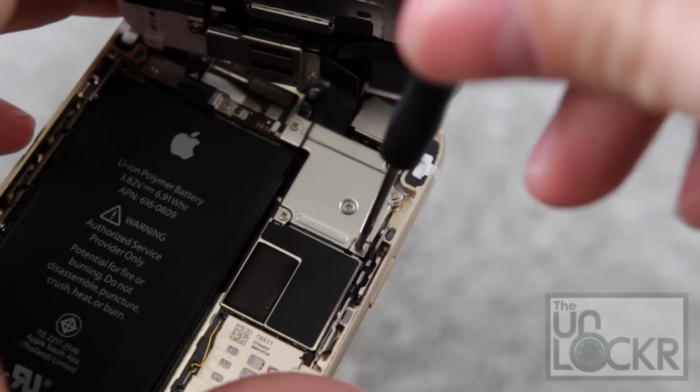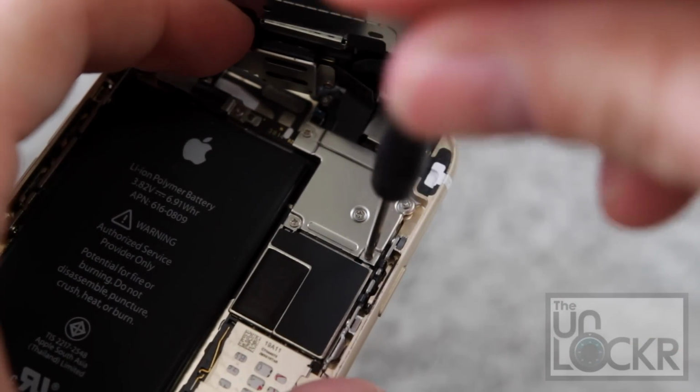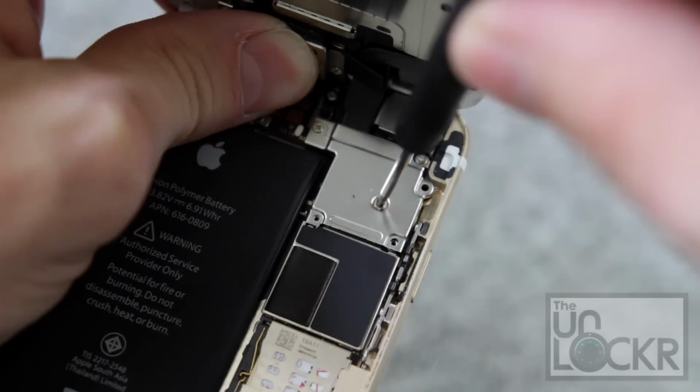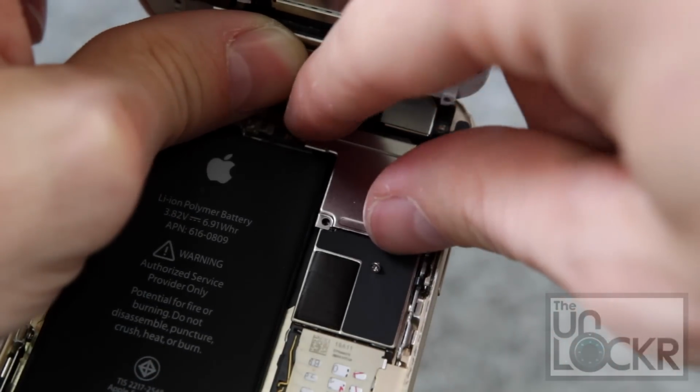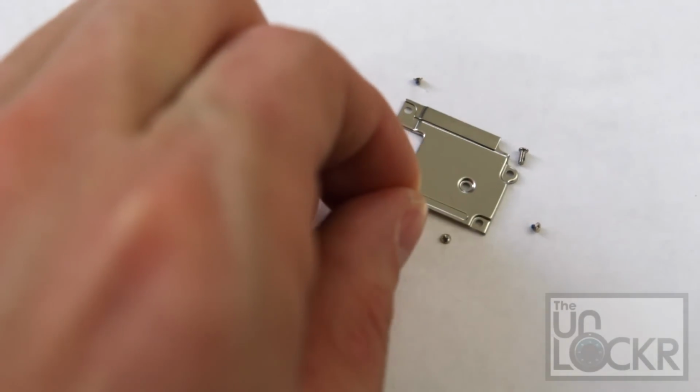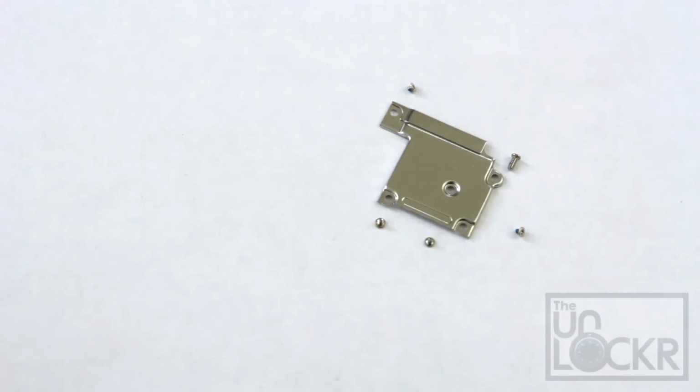Then we're going to undo these 5 screws holding in this metal plate, which is holding in the cables. Then remove the metal plate and put it on our white piece of paper. I also take the screws and put them next to the holes that they came out of, because you have to be careful. Sometimes the screws are actually different sizes and they have to go back in the exact hole.